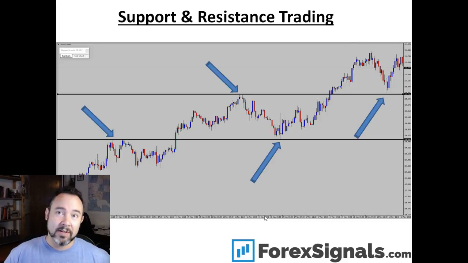The tricky part is doing it in real time. Obviously, hindsight's 20/20. But if you look here at this chart, I'm going to give you a couple more examples of how this works. In a nutshell, let's see, I can't really move my cursor here too well. Clicking on this slide.